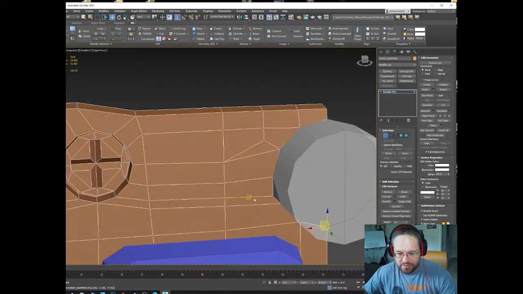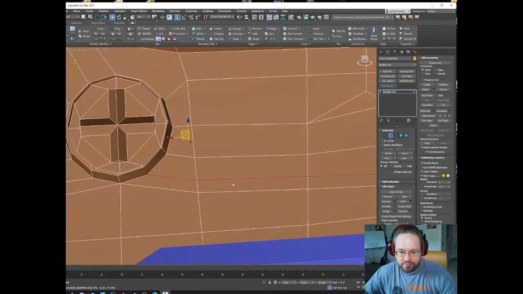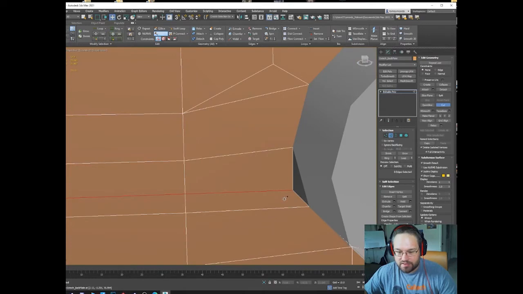Okay, so we have an extra piece of geometry we don't need. We don't need this vert. So I can select this whole loop. Well, it looks like we need that loop to define the screw area on the left. So what can I do here? Well, anytime you have a triangle, you can cut into another triangle and have 2 quads. So what I might do is cut this down from here.